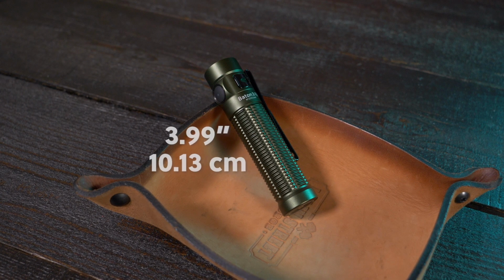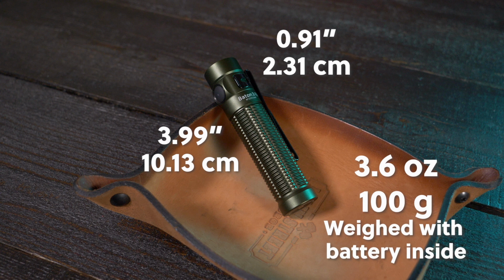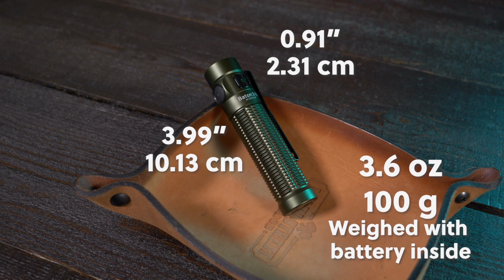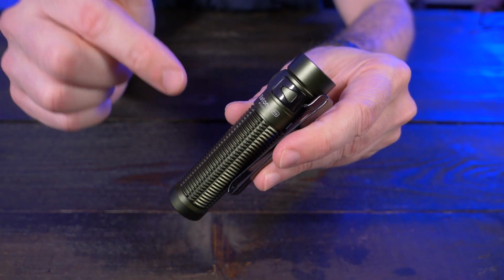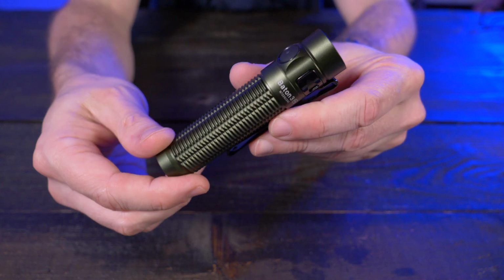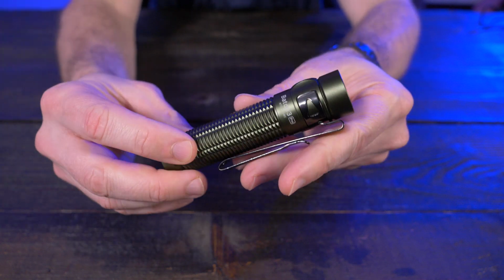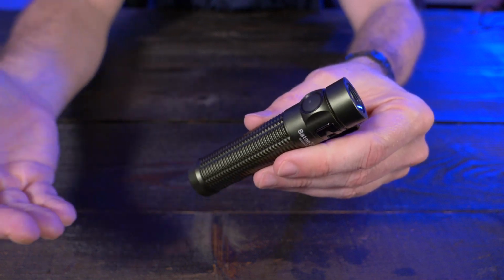It has a length of 3.99 inches and a head diameter of 0.91 inches. And according to my weight test, it comes in at 3.6 ounces. That's 100 grams. So I was pretty excited to learn that Olight was coming out with the Pro version of the Baton 3, just because the Baton 3 is one of my favorite everyday carry flashlights, and one of my most used flashlights for work. 1200 lumens, super tiny, I just love it. And it comes with a charging case.